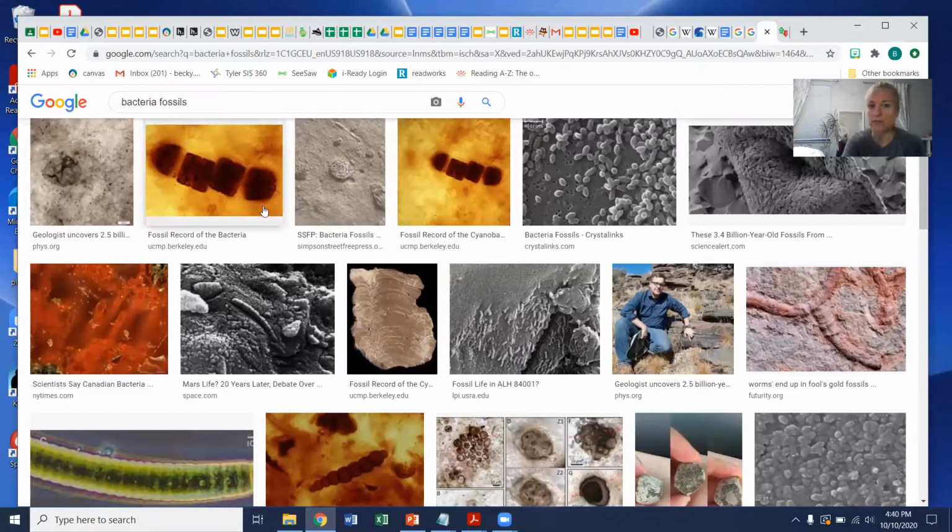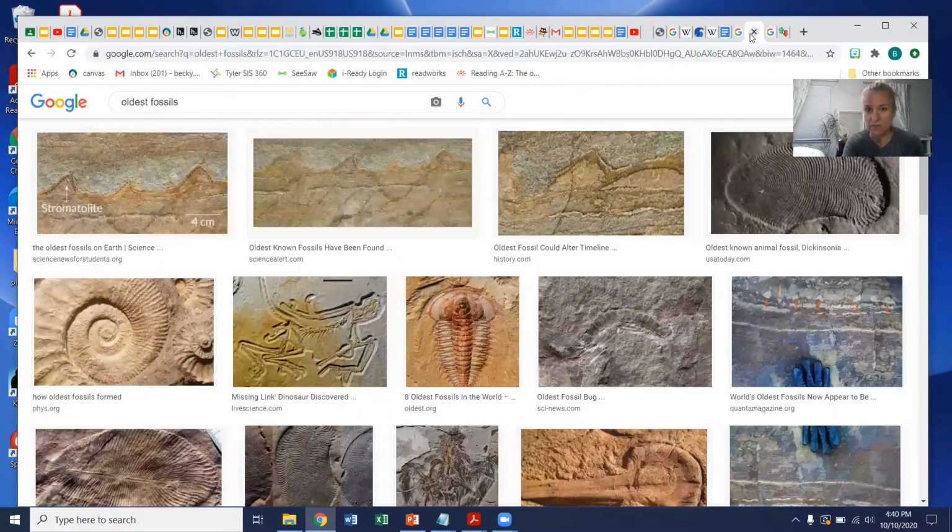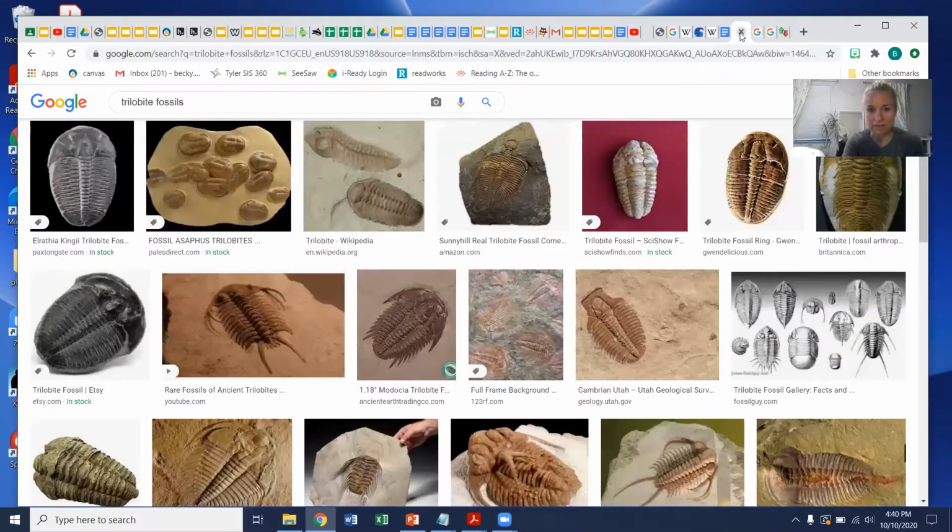And there are fossils that are very old. Some of the very first bacteria that formed, we can look at fossils of that. Some of the very oldest life forms, we can look at different fossils of those. So these fossils teach us about what was living on the Earth millions of years ago, what kind of life forms, what kind of plants, and what the climate or weather was like back then. So fossils really tell us a lot about the Earth's formation.